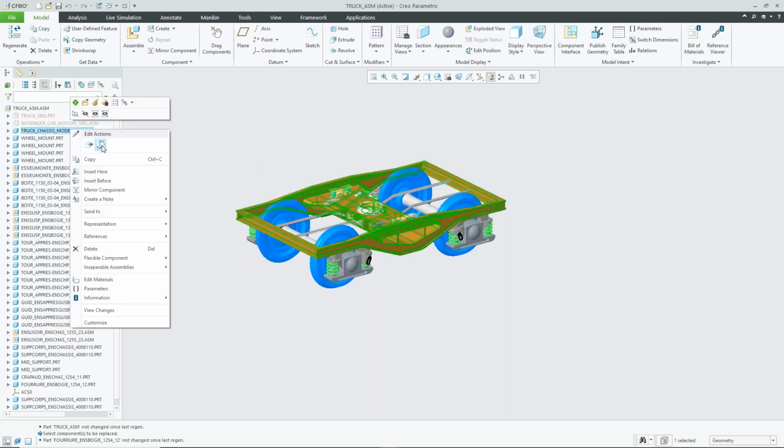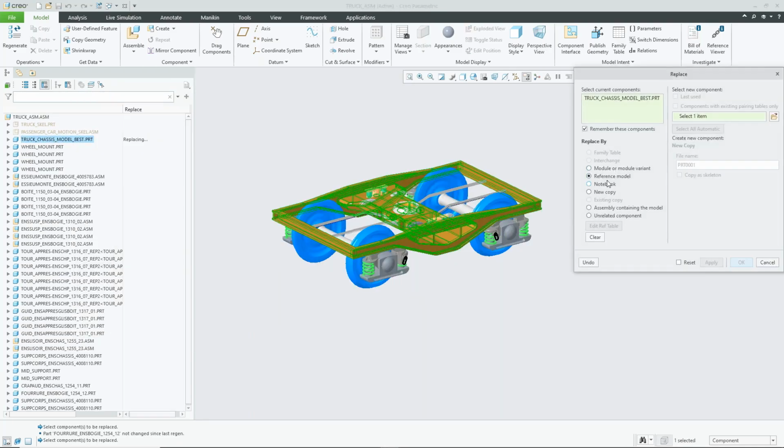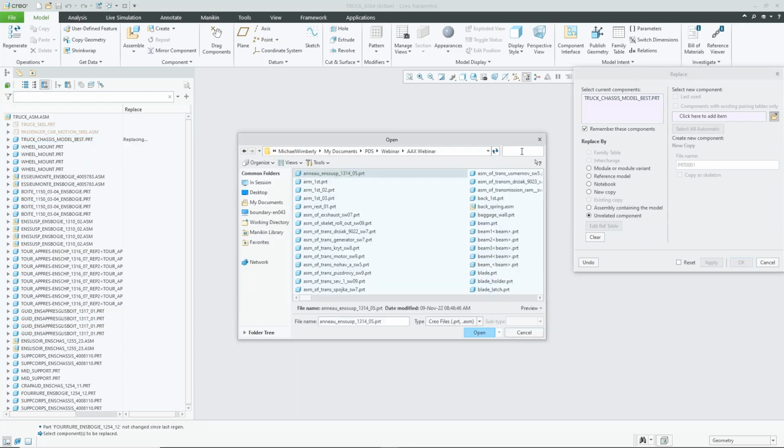Now, if I go in and do another replace on this, I don't have an existing copy. Remember the original one, I want the original back. But because of the way things were done, they're not related. But what I'm able to do is come over here and say, okay, I want to go through and do an unrelated file. What is the unrelated file? I'm going to go back to the original truck.